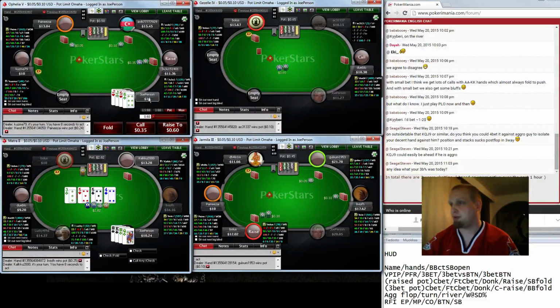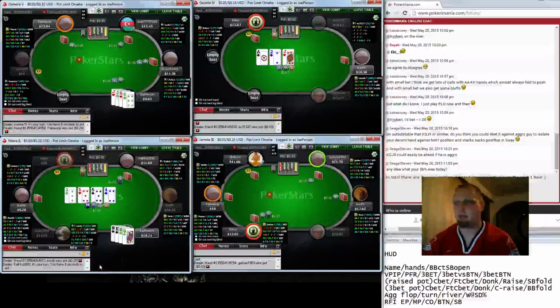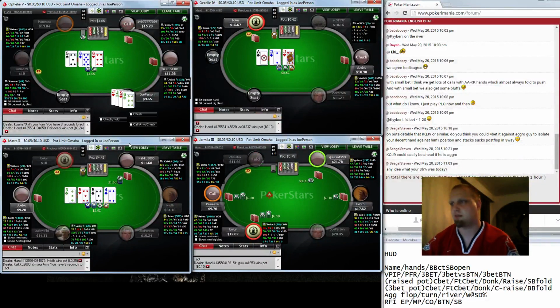Any idea what my 3-bet percentage was today? Not much. I have 3-bet some double paired hands a few times, but not much. I can see it on my Pocket Tracker in just a second. I don't think it's much.